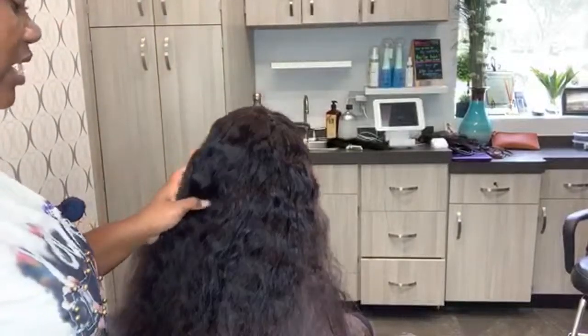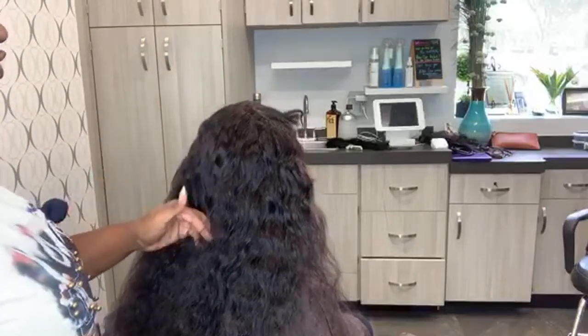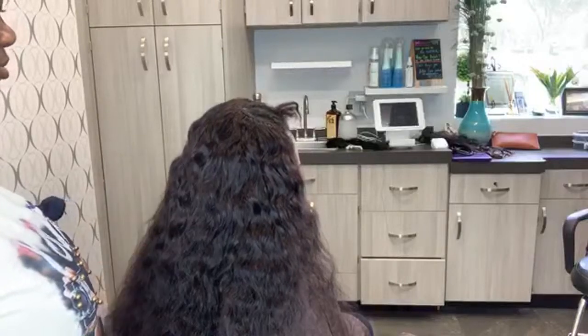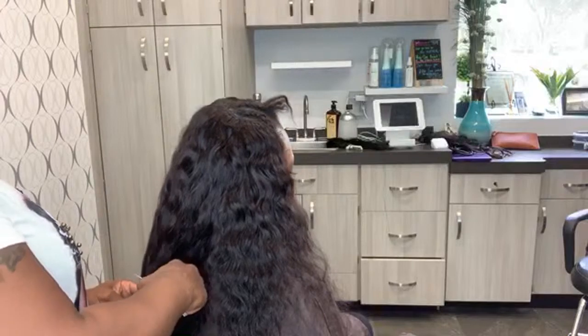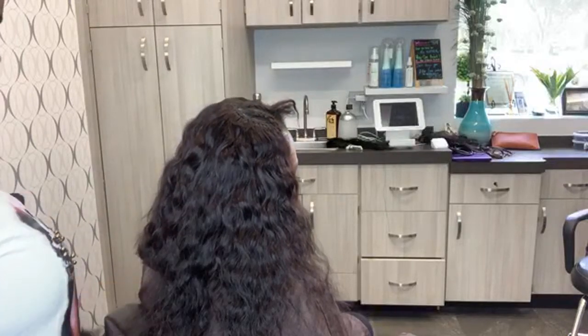All right, took down for me. Okay, so you're doing a bob, right? Correct. Short bob or long bob? Well, you want it kind of curled, right? Mm-hmm. Okay. So she's doing a bob, but she wants it kind of curled.